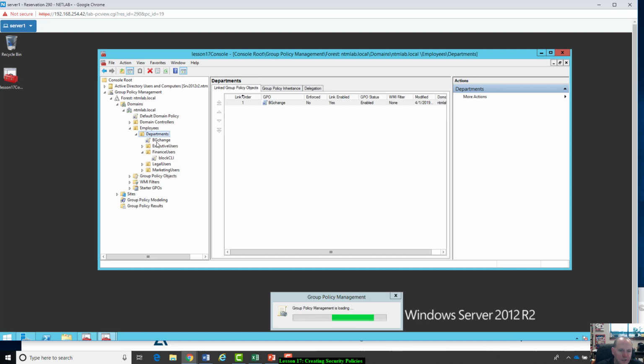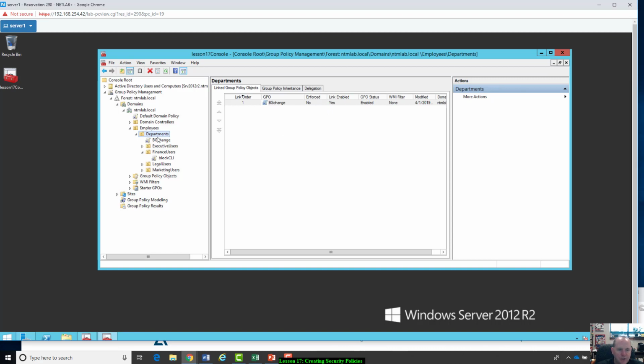First thing I did was set up a background image change group policy under departments, which is right here. So this cascades down to all the rest of these sub-organizational units, unless we make some changes, but we're not going to for this lab.